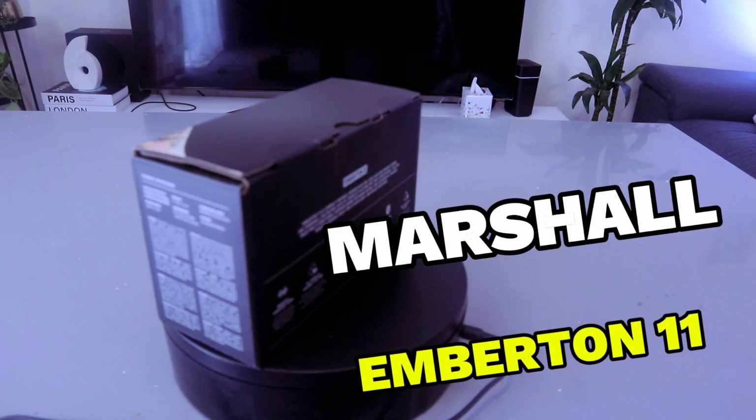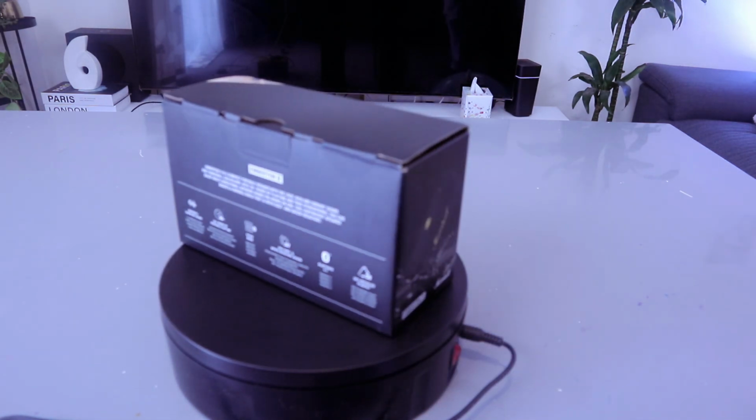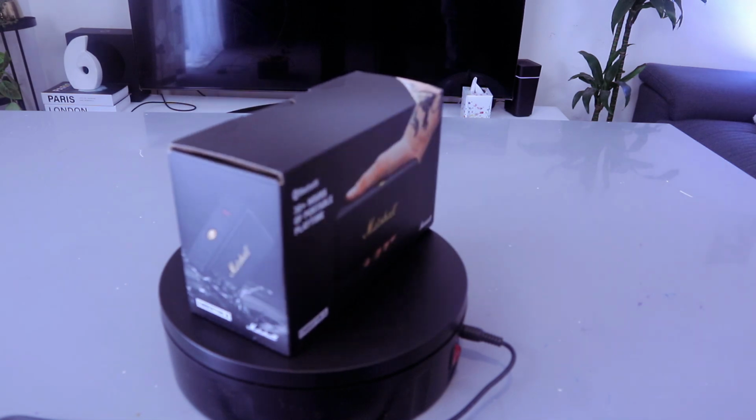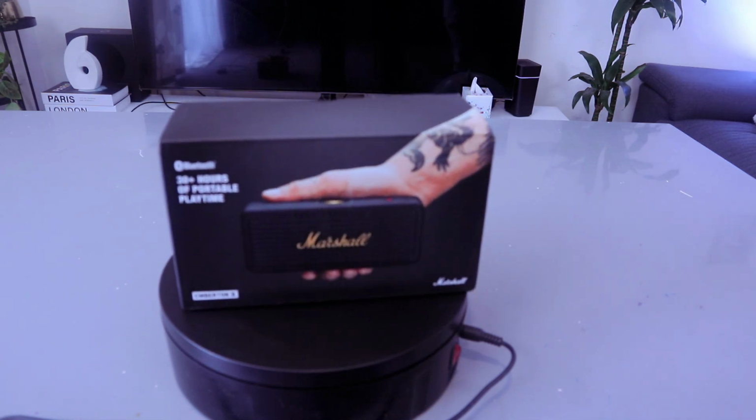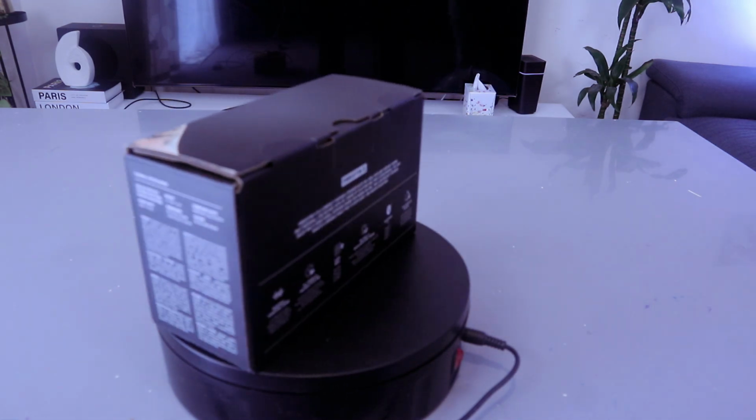I'm excited. I want to show you what we got here. We got this speaker. This is the Marshall Emberton II portable Bluetooth speaker. It comes in black color or brass. This Emberton II speaker lets you take Marshall's iconic design and sound quality everywhere you go.